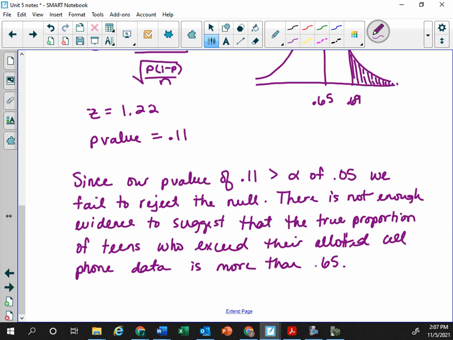Do you guys see how the conclusion is really the same thing every time? Like it's very formulaic, okay? Yeah. Like, even if it's percent, can leave it as. I would leave it as a 0.11, yeah. Is that what you mean? Or you mean like the 0.65? You could say that as 65%. Either way is fine. But this one, leave as the p-value itself, yeah. Questions on that one?